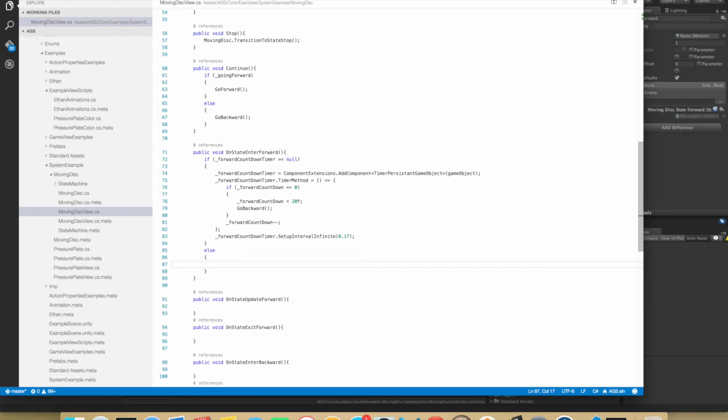And the next time we enter the forward function, then we already have the timer. So all we need to do then is forward countdown timer, start interval again.